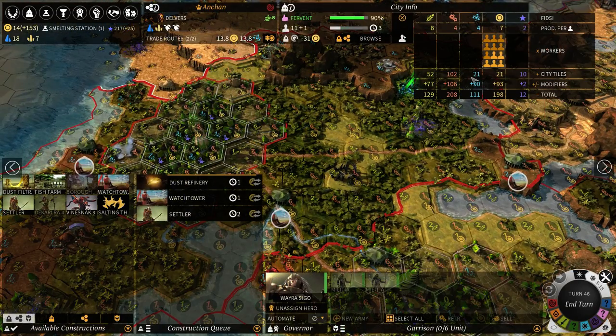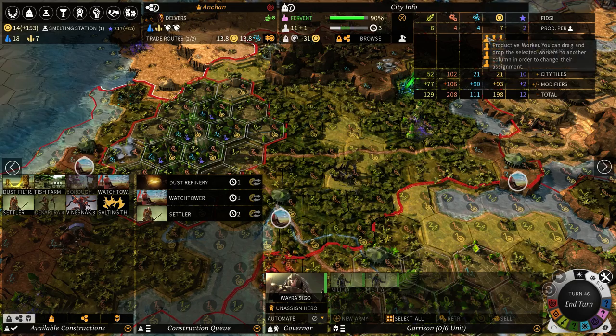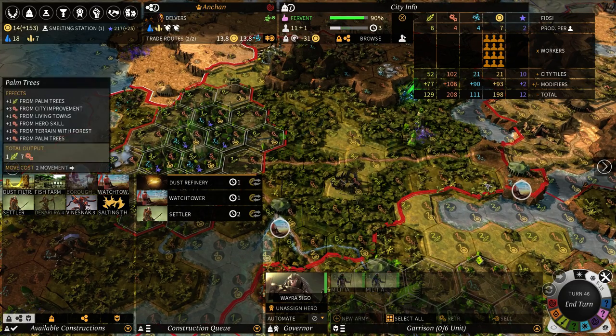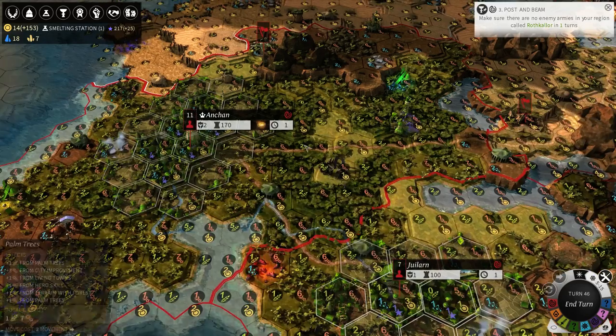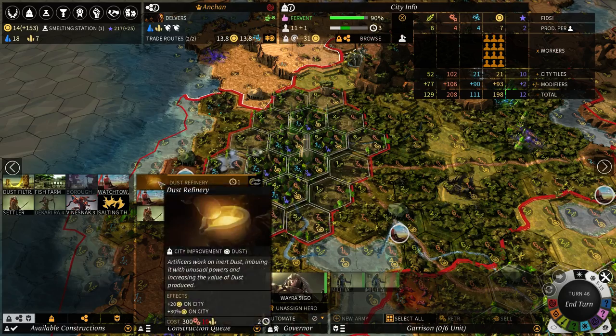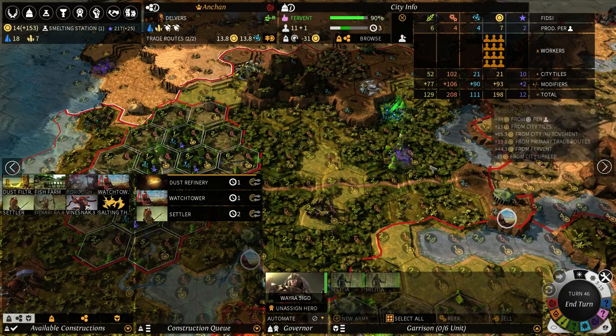I've put everything into dust. And the reason being, I have nothing to build right now. And currently I need dust more than I need population growth. And, of course, next turn I'll finish this, and I'll get the 30% boost on top of this. Already 200.